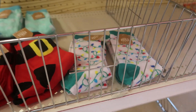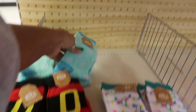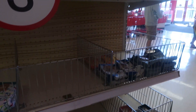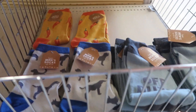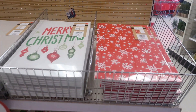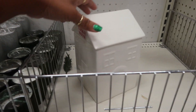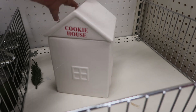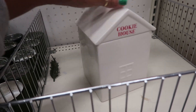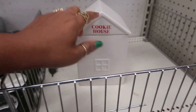They do have a few socks — they say men's socks. I do like this one. And then there's some snowflakes. There's those little dogs and chili peppers. They have some wrapping paper. I think this store is just now starting to put their stuff out. The boxes are $1. Oh my gosh, look at this cute little cookie jar house — I want this, but I don't need it. I don't see the price on it though. I want to say it's between $5 and $7. It's cute — it's the only one.